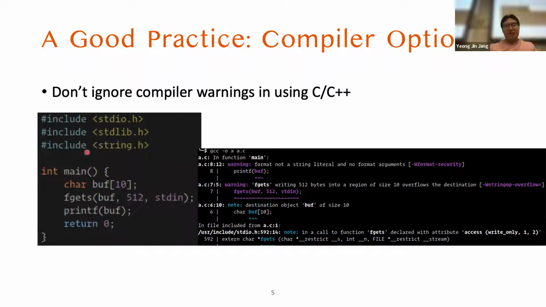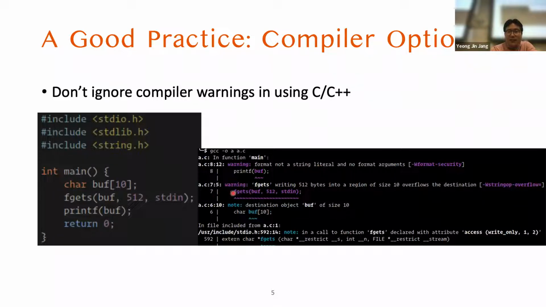When compiling the code, the compiler will lift this kind of code into an intermediate language and then analyze it to see if the first argument of the printf is a non-const string that could come from outside input. They are saying the format string is not a string literal. It says there are no format arguments, which could be benign, but the format is not a string literal. So it's a dynamic buffer, and there is a chance that the attacker's input comes in. So they are giving that warning.